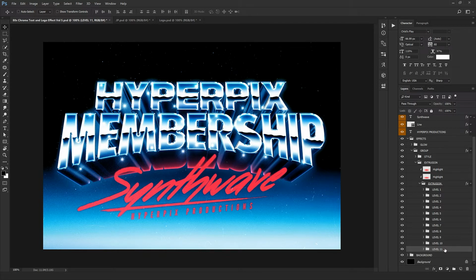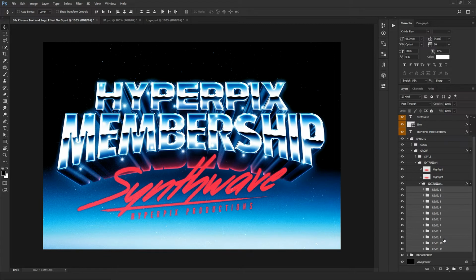Guys, just note this product is a very heavy and complicated text effect because it contains many layers, and it might make your system slow down a little and your editing might be a little slow. So if you don't want that to happen, after you type your final text and get to this level, I suggest you come to the extrusion folder, which we have opened right now, and merge all 11 of these layers and turn them into a single layer. Of course, it's going to make your speed much faster.